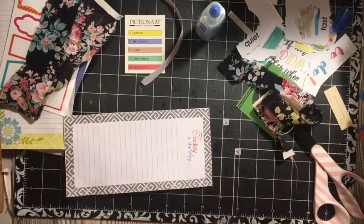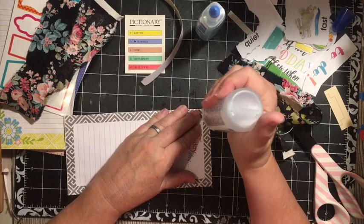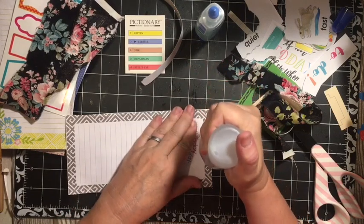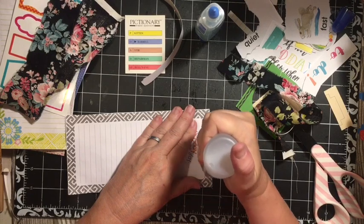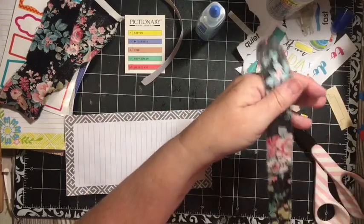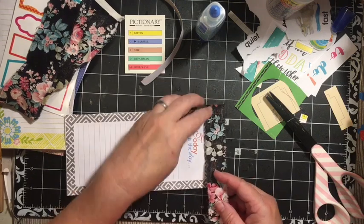So I'm going to pull out my fabric tack. And I think I put back my fabric. I had fabric tack at the store, and I put it back to purchase that batch of ribbon. Okay, so I'm going to lay this down.